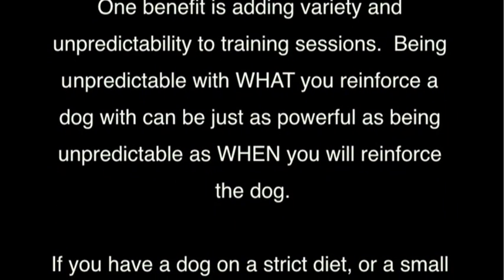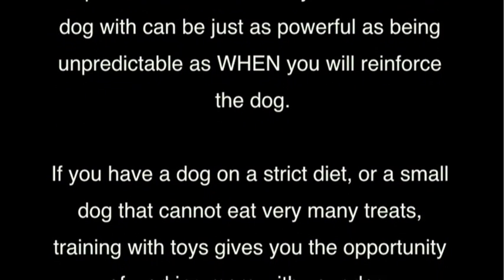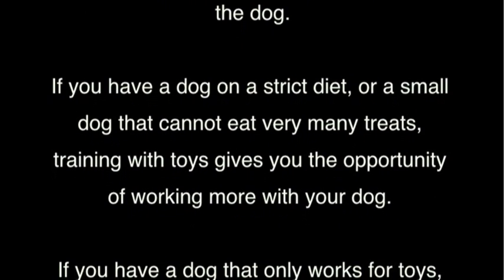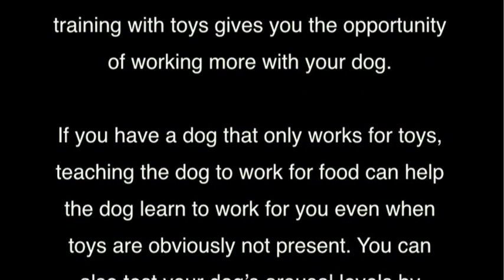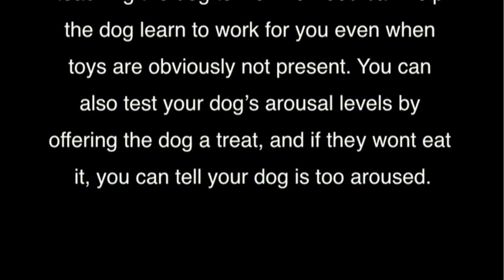If you have a dog on a strict diet or a small dog that cannot eat very many treats, training with toys gives you the opportunity of working more with your dog. If you have a dog that only works for toys, teaching the dog to work for food can help the dog learn to work for you even when toys are obviously not present. You can also test your dog's arousal levels by offering the dog a treat, and if they won't eat the treat, you can tell your dog is too aroused.